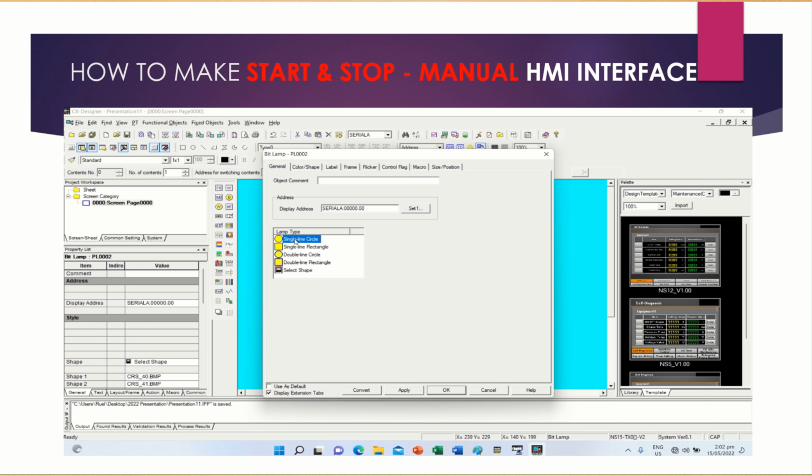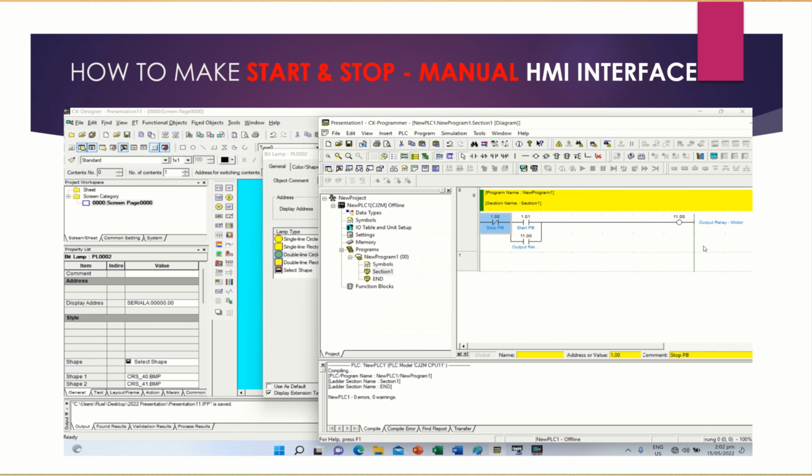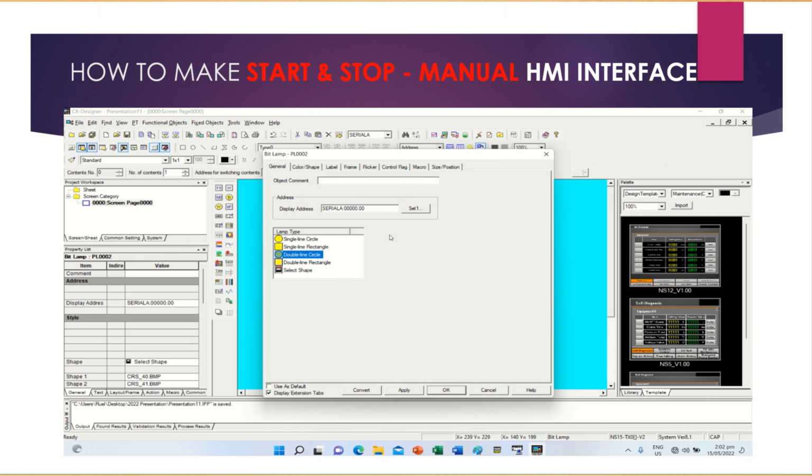Here we can select the lamp type that we are going to use. Now the address for the pilot lamp, the output, is 11.00.